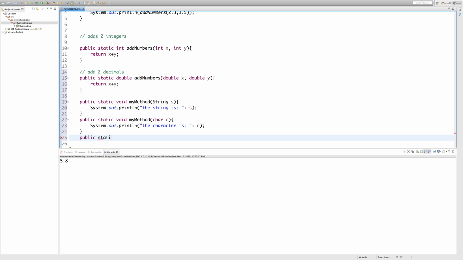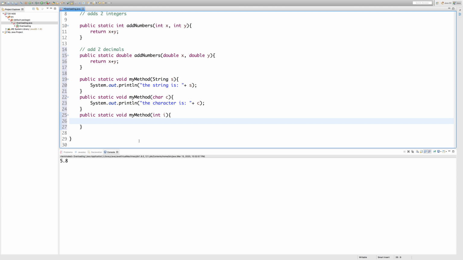So public static void myMethod, and this time I wanted to take let's say an integer i, and what I'll do is I will just say System.out.println the number is plus whatever the number is, and keep in mind now I can do this for any data type that I'm supporting.